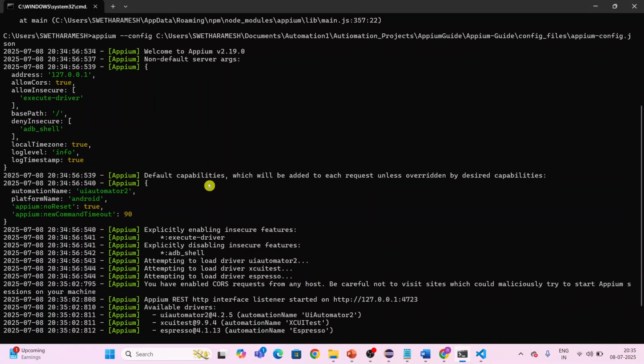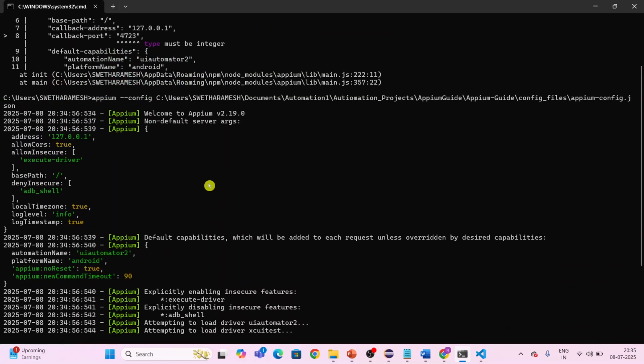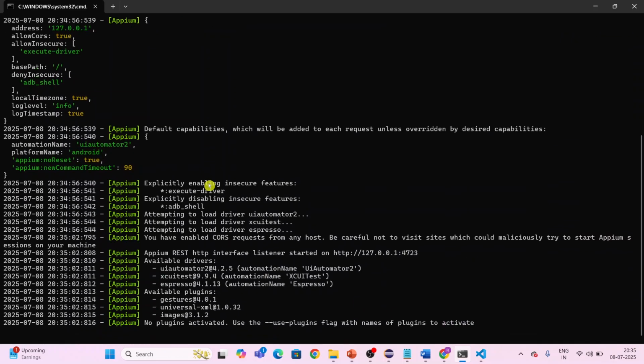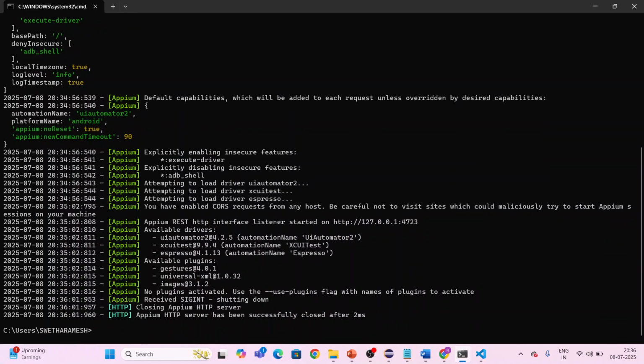So our Appium server is started with this set of arguments which we have created in our config file. This is how we can create the configuration file and use this configuration file with our Appium server so that Appium server will start with these predefined settings.